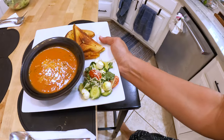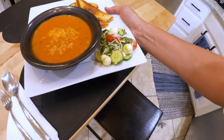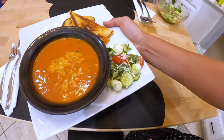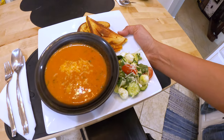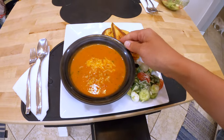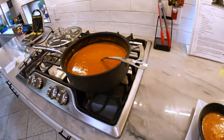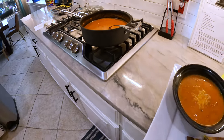Wait, how should I do it? Maybe this up here? No. Hold on. Wow, look at that presentation. I'm trying to figure out how to do it. Okay. Wow. That's delicious looking. Don't eat it yet, I gotta take a picture. Look at how much is left over too. I love leftovers.